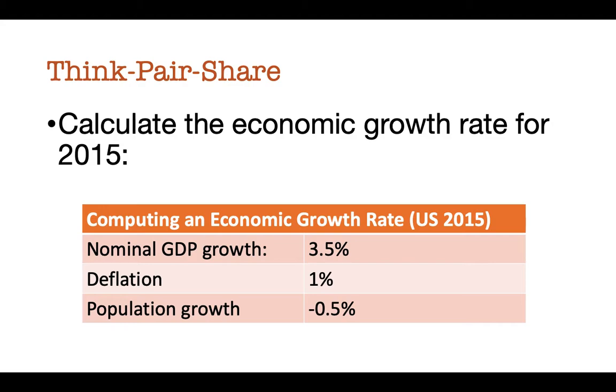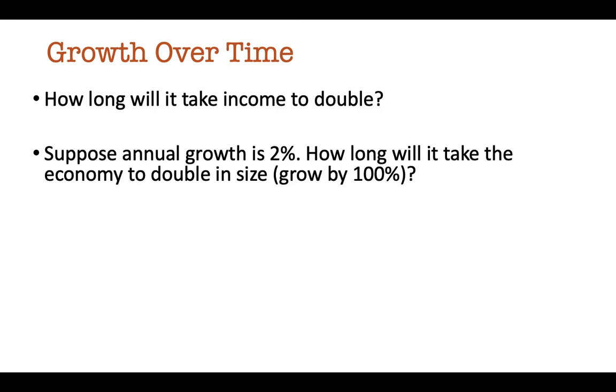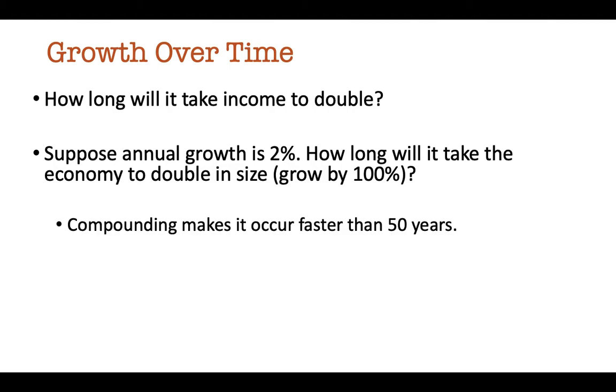All right. So the last little bit of math I have for you is a little bit of a shortcut to figure out how long it would take income to double. Or how long it would take an economy to double in size. So if I had an economy that was growing 2% every single year, and we wanted to think about how long it would take that economy to double in size, doubling in size means that something grows by 100%. It grows by the full amount. Again, that's doubling.